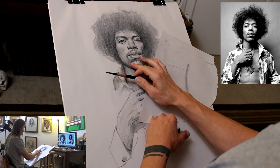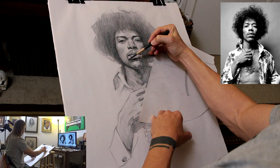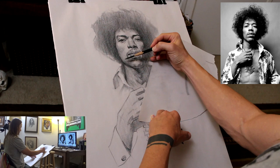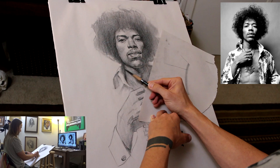And I'm trying to avoid smudging too much. I'll use a little bit for my advantage, but I'm trying to get away from that a little bit and use texture, like a little bit of cross hatching, just leaving the pencil to do its thing instead of trying to go in afterwards and smudging around with my finger. So it's kind of experimenting with that right now.